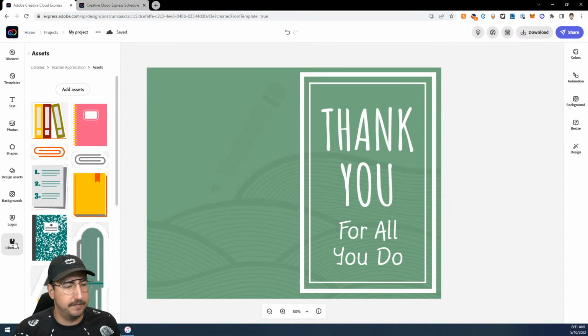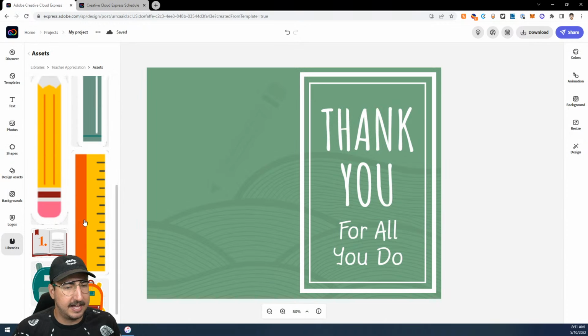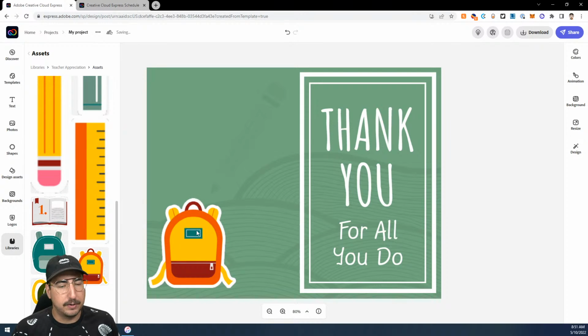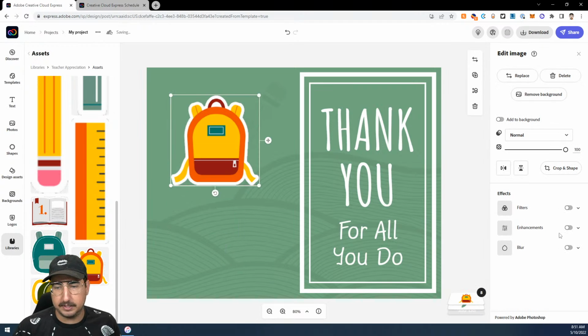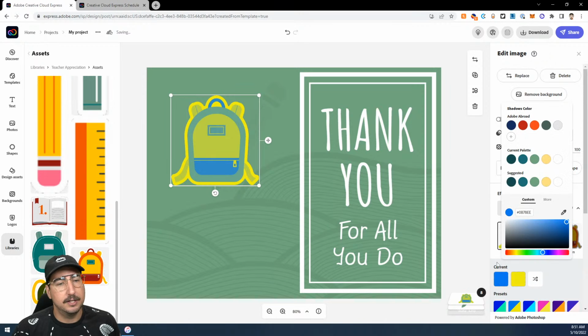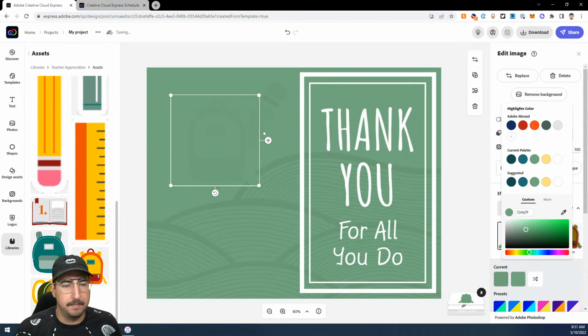Let's go ahead and add one more of those, going to libraries, and let's add in the ruler. Actually, let's add a backpack in the background. So we're gonna add in this backpack right here. And the cool thing about Creative Cloud Express, I believe, is, yes, you can apply this to multiple things all together. So literally, we're just going to use the same settings that we had, and we are going to use that eyedropper tool. Boom, boom, boom. There we go. So it's looking a little bit dark because I picked the wrong colors. I'm a professional, I promise. There we go. Looking good there.